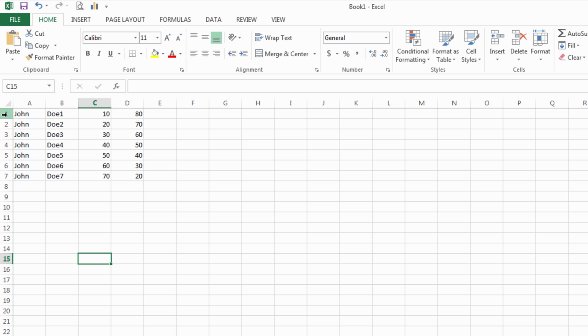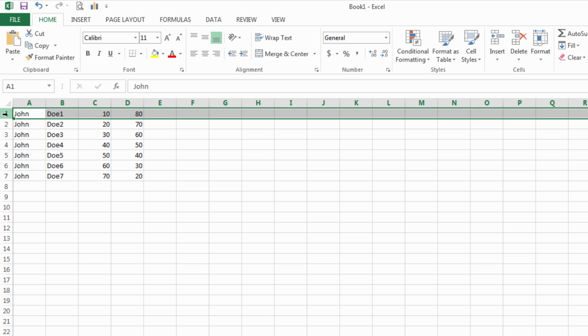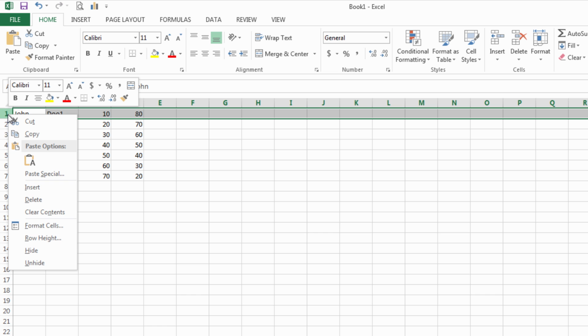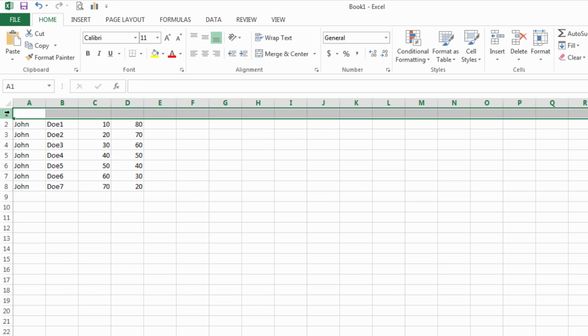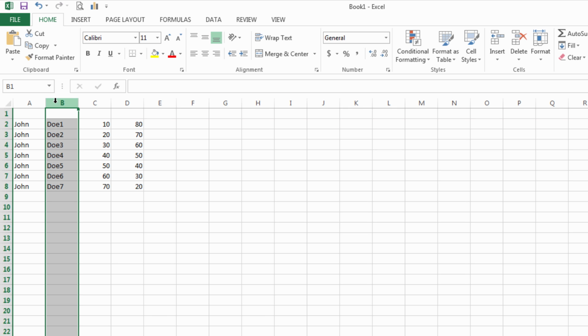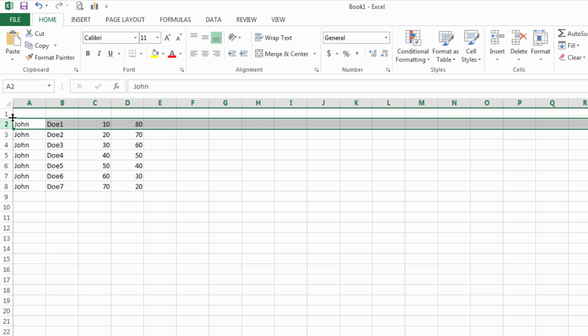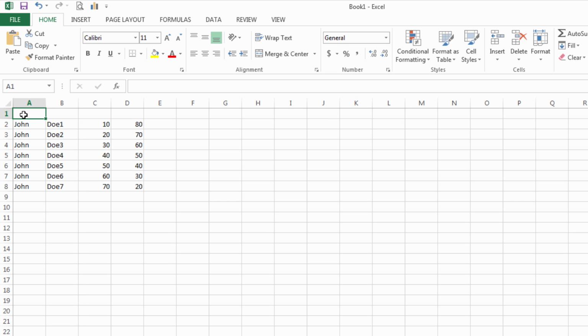What you want to do is choose row number 1. Hover the mouse over the row here, click on the row so you see the row highlighted, right click, and you basically insert. You notice that when you press insert, the row was automatically inserted above the existing row, and all of the rows are renamed automatically. So something important to remember. The same thing when it comes to columns. If you want to insert a column between A and B, you want to select column B and then press insert.